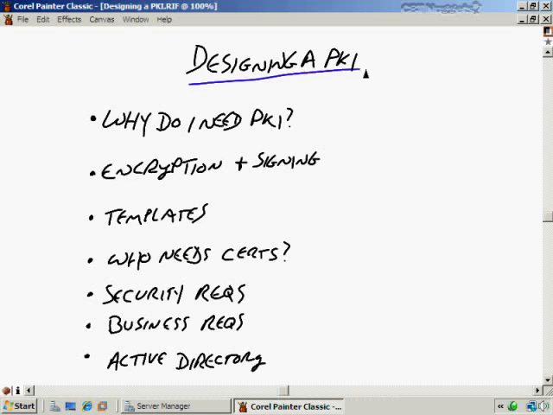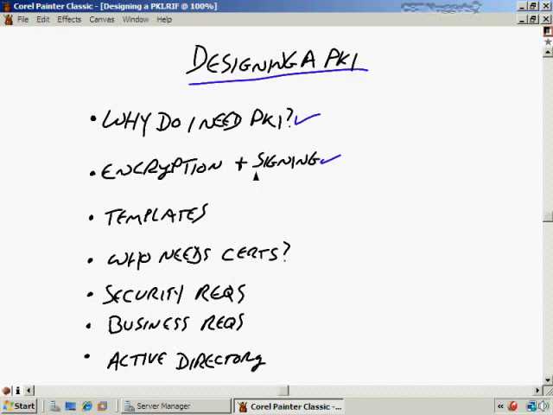In this nugget, we took a look at designing a PKI, where we started off by taking a look at why we even need a PKI. What kind of purposes do we have? Do we want to work with IPsec? Do we want to encrypt documents? Do we want to sign or encrypt email? A lot of different things go into deciding why you even need a PKI, and once you decide what your needs are, that will drive how you design the rest of your PKI. We also took a look at a quick example of encryption, where I used a self-signed certificate to encrypt a document, and then we saw what happened when we lost that certificate: we can no longer access the document.